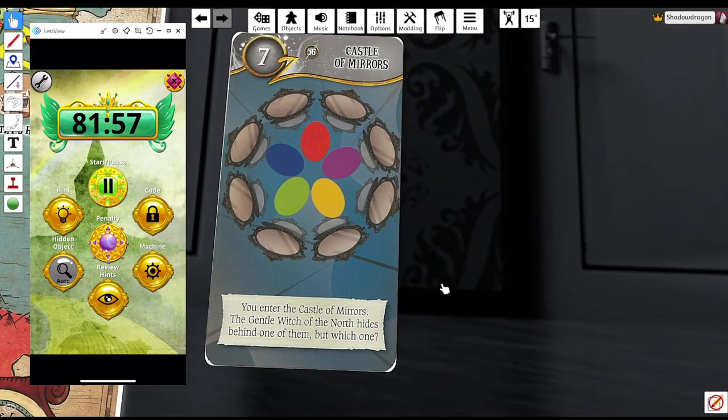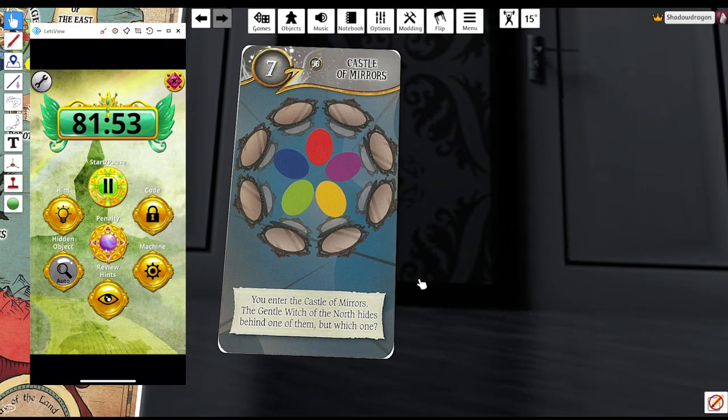Castle of Mirrors. You enter the Castle of Mirrors. The Gentle Witch of the North hides behind one of them, but which one?